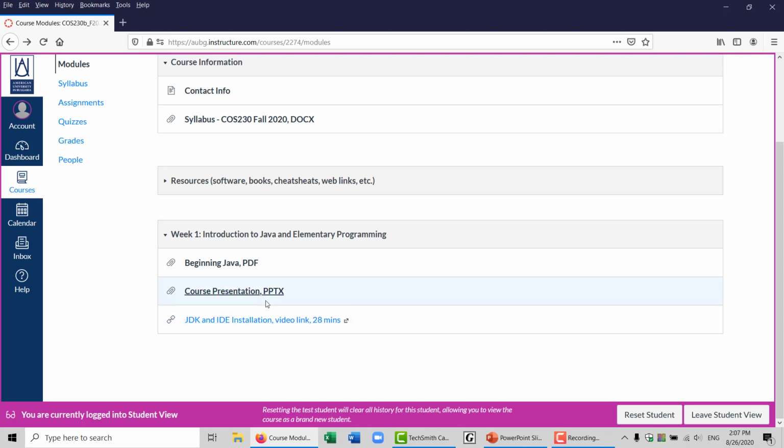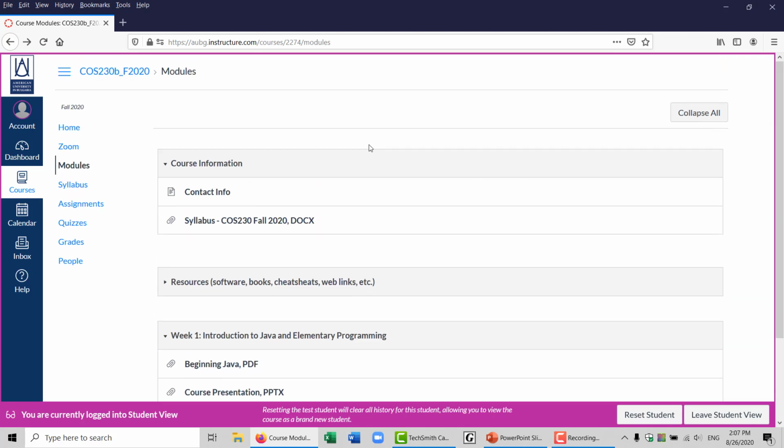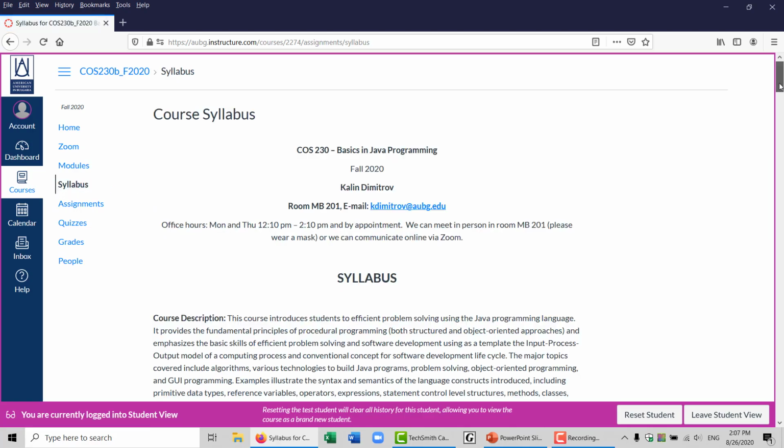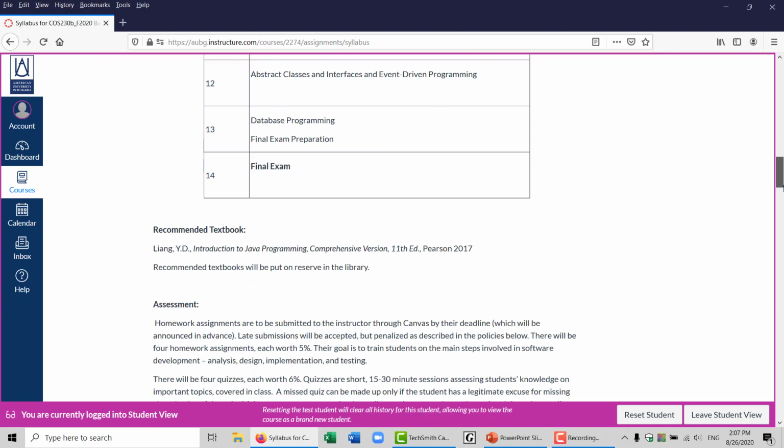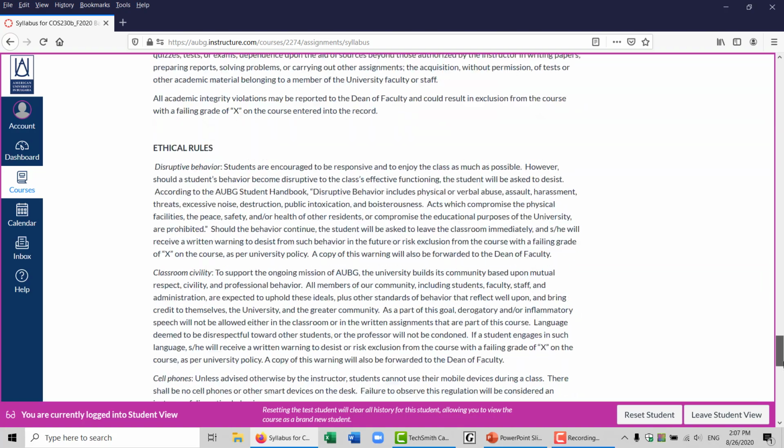Okay, so this is incomplete, mind you. I'm going to be adding quite a few additional things here. I just wanted to introduce you real quick to the website, the modules. Now, if you click on syllabus, that's going to be the same thing that we just saw up in the first module there.